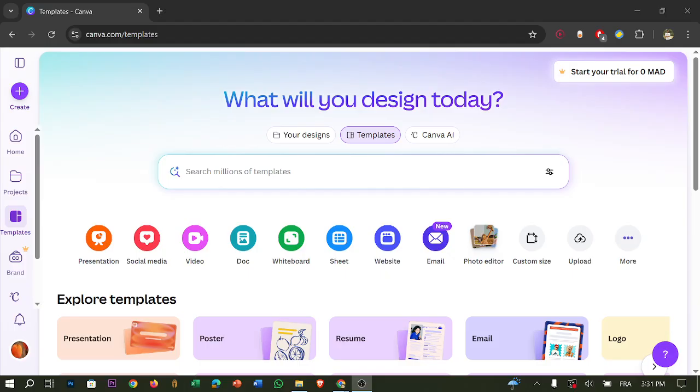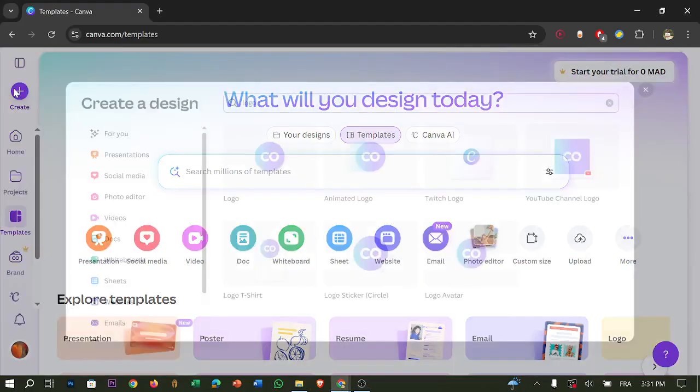Okay, so what is a Canva resume? A Canva resume is a 1 or 2 page document built using a template, customized with your information, exported as a PDF for job applications. Okay, so common sections: personal information, summary or objective, work experience, education, skills, certifications. Okay, so the goal is clarity and professionalism.